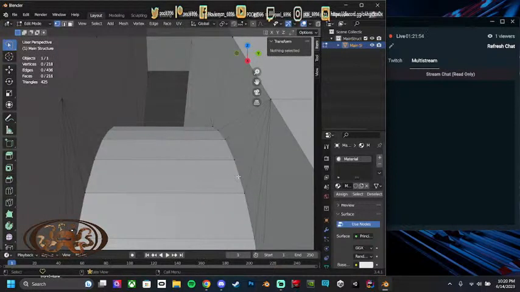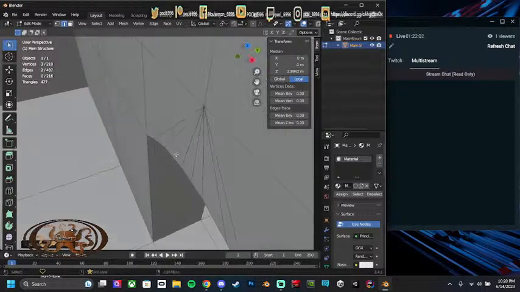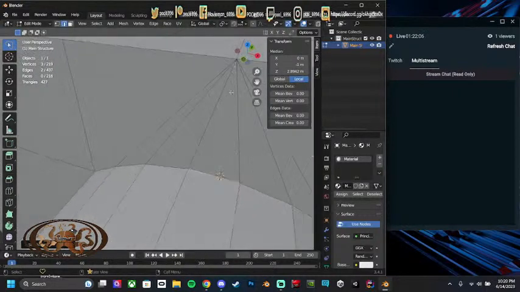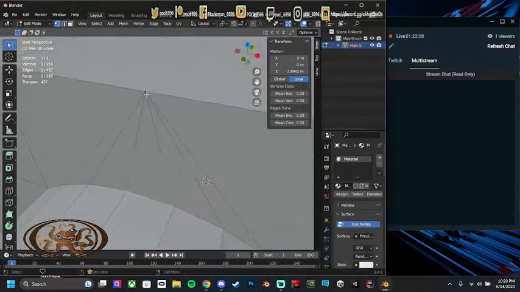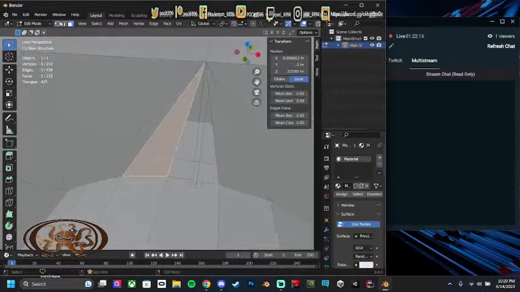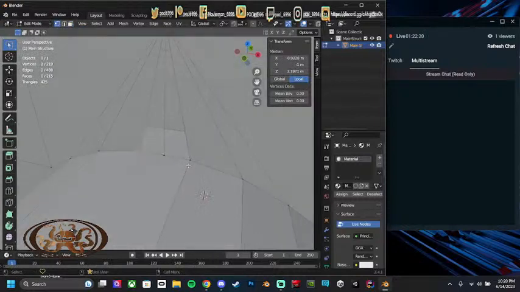I do the same thing on this side. Subdivide. We're also going to go to this one. Fill. Take away these faces. Just bother to fill this back in for cosmetic reasons at this point.